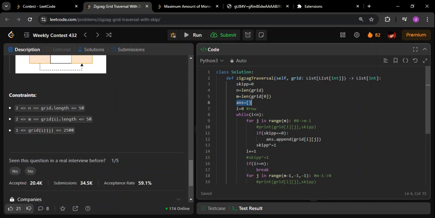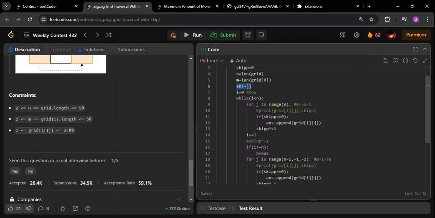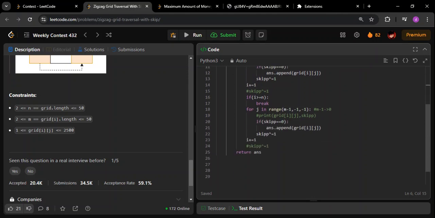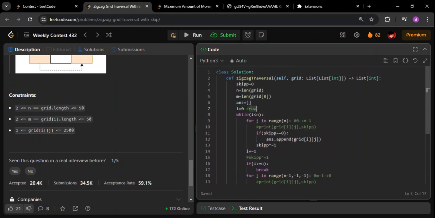If you talk about that, the time complexity is going to be O of m into n, because I am going through all the elements. As simple as that. And if we talk about the space complexity, see here, I am not using anything as such. I'm only using constant space, because I'm only using constant variables. These variable lengths are not dependent on n. As simple as that.